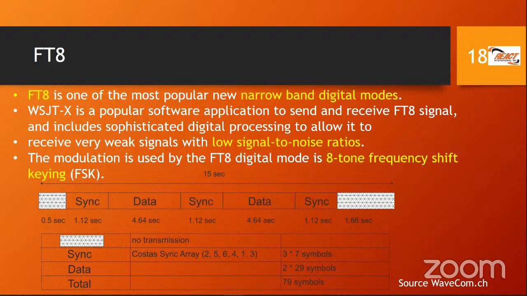It has been for a couple of years because of the low sunspot cycle, where propagation of radio signals through the ionosphere being refracted was not so good for a number of years because we were in the low portion of that 11-year sunspot cycle. Now the cycle has taken off a little bit and it's on the upward trend. But in those days of weak propagation, we had modes such as FT8 and some other modes that came just before it.